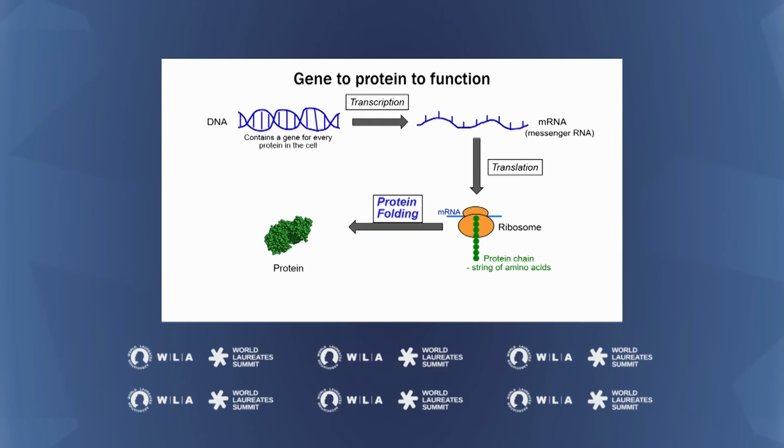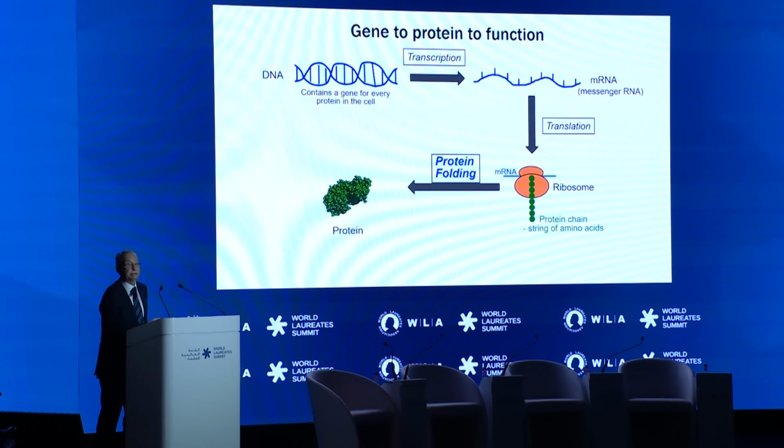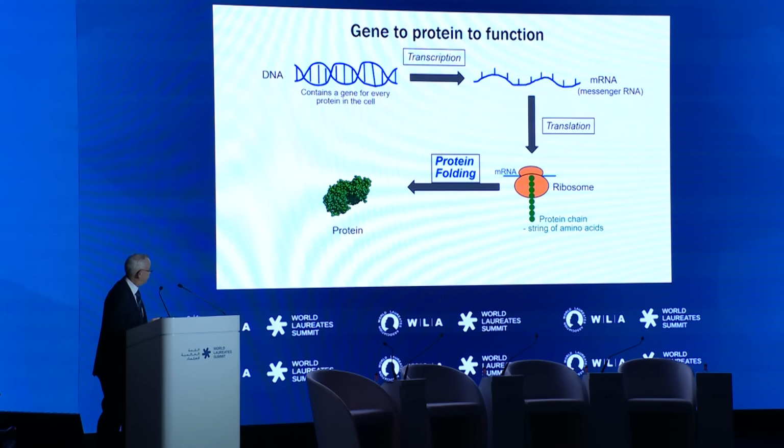There are 20 amino acids. Each type of protein has a specific amino acid sequence. This information is stored in the gene, and for the ribosome to read it, it must be transcribed into mRNA. Now, importantly, the amino acid chain has to fold into a unique three-dimensional pattern in order to become functionally active.